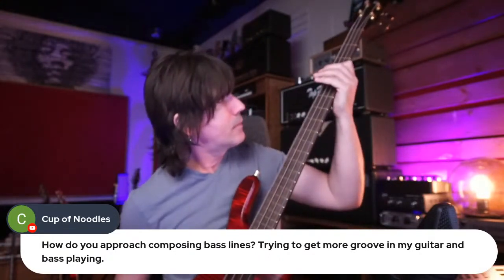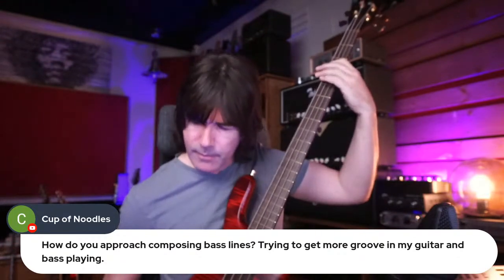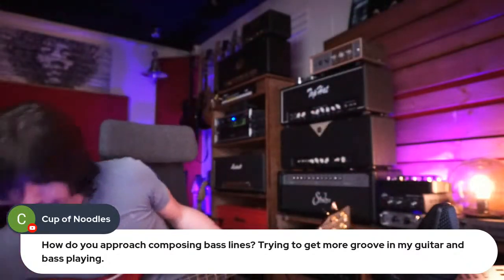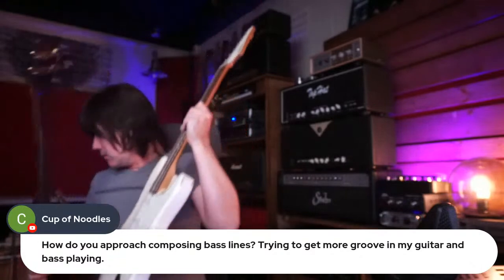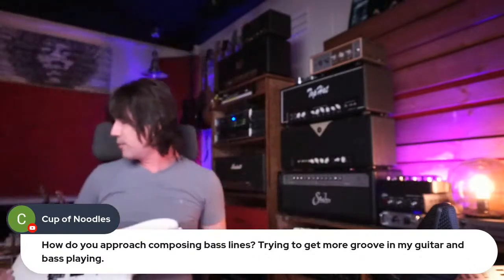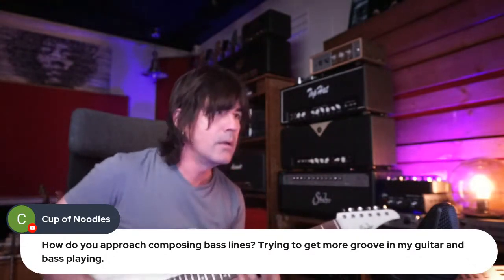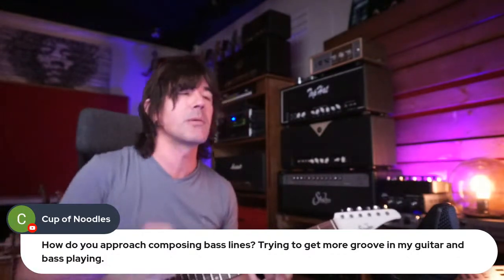I'm trying to remember, so the guitar goes like this. Let's play guitar and bass at the same time. I don't know if I can do that, actually. I really want to just put the bass down. Those are really expensive basses, so I like to be a little more careful with it than I am with my guitars. But anyway, right, that's how the guitar goes. I'm talking about the B section.